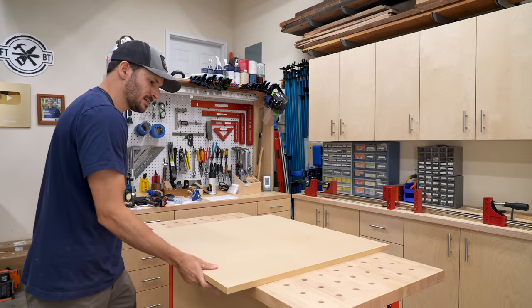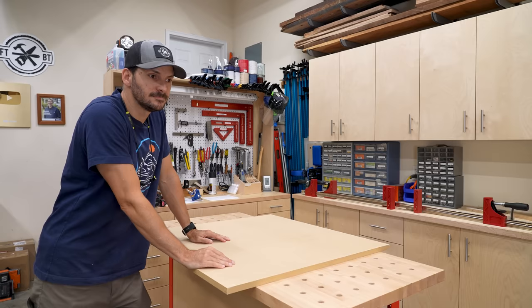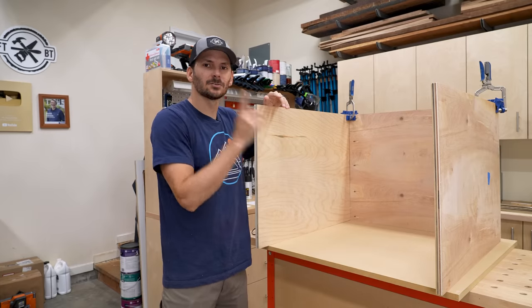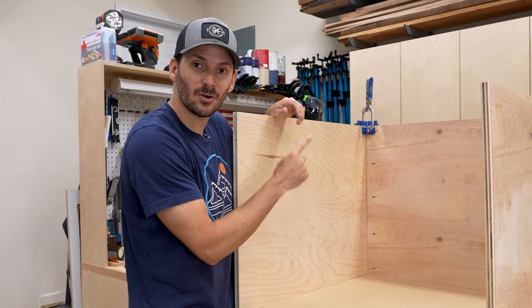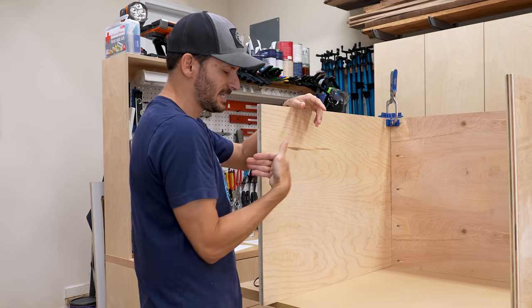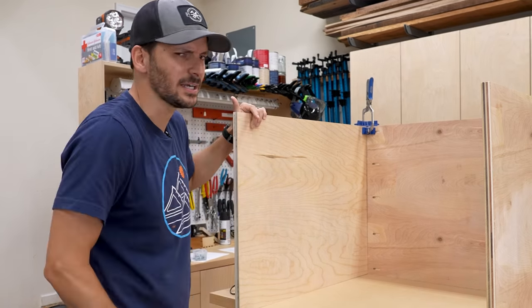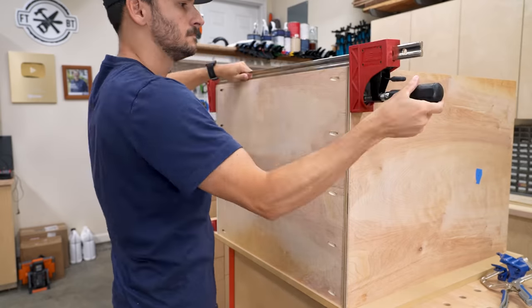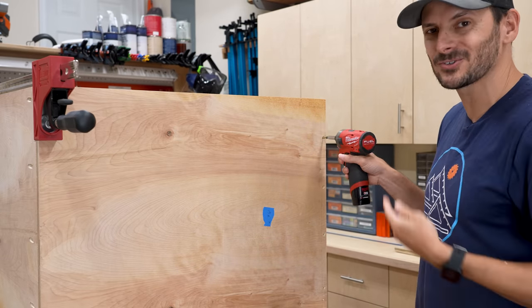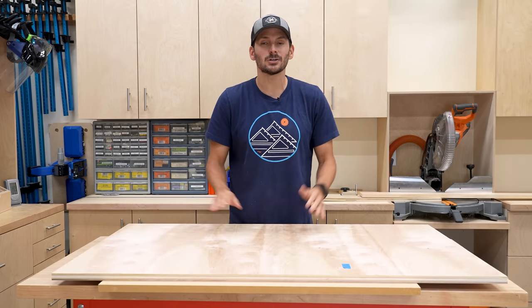These cabinets are kind of big, so I need to put this extra sheet of MDF on the bench because it's just not wide enough. The pocket holes on the top are going to be on the underside, and for the bottom the pocket holes will be facing out — you want those screws going into the meat of the wood, not into the edge. I'm going to put a few screws in from the side on that top piece to support it since the pocket holes are not in the strongest position. Above the lower cabinets, we'll have that 12-inch bookcase, so I'll take the piece we already cut and turn it into shelves.